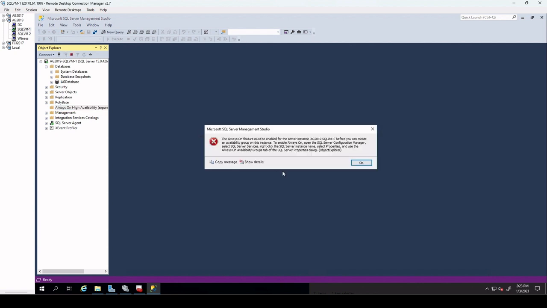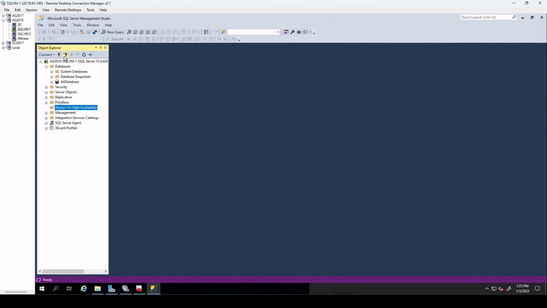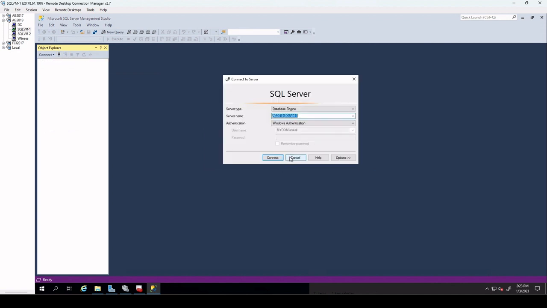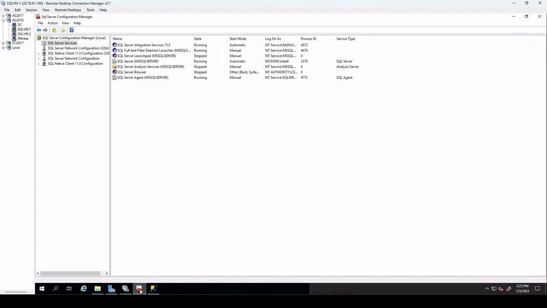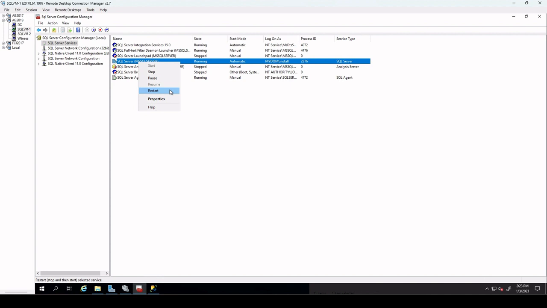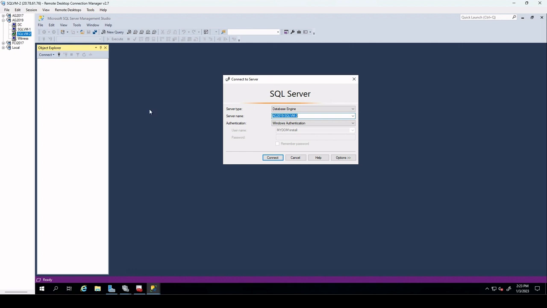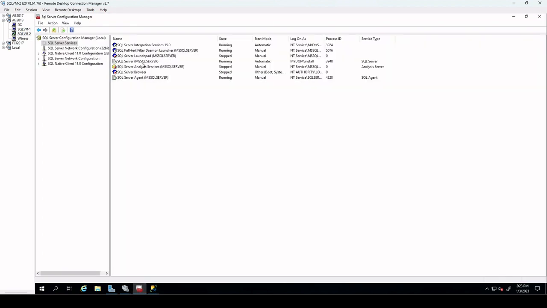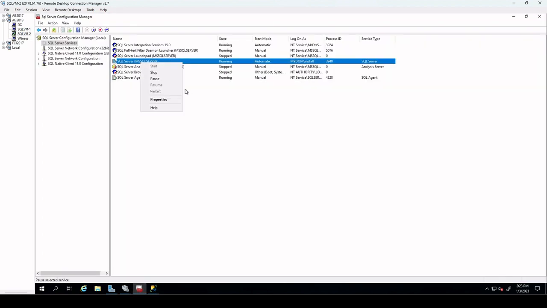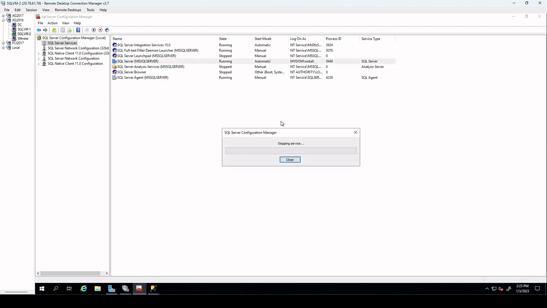Then we go to Failover cluster. I think we should reconnect. Oh, I think we did not restart our SQL Server VMs, so therefore it is causing the issue. Because after enabling the availability group mechanism, we did not restart. So it requires a restart. We restarted. And please do the same in the second server also.